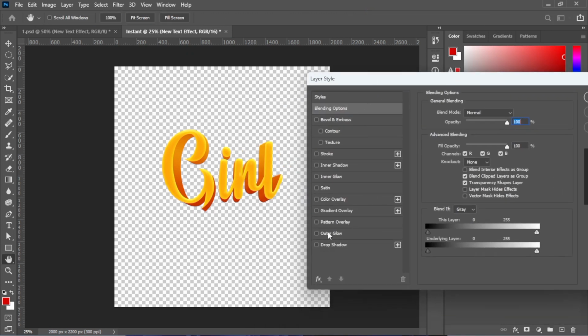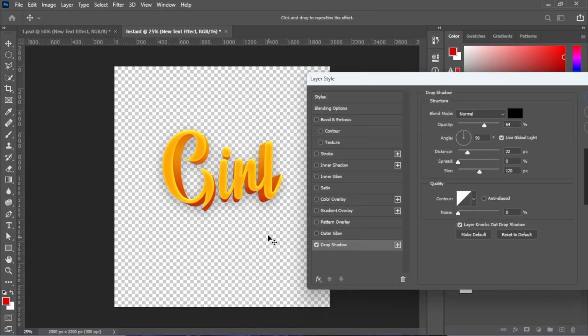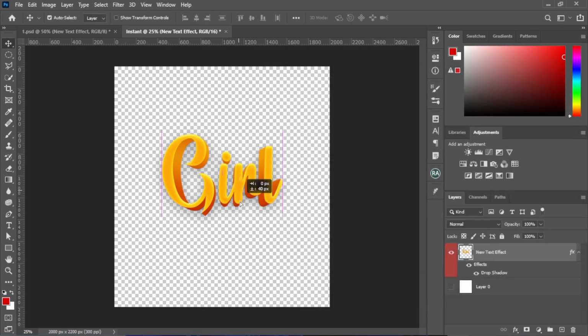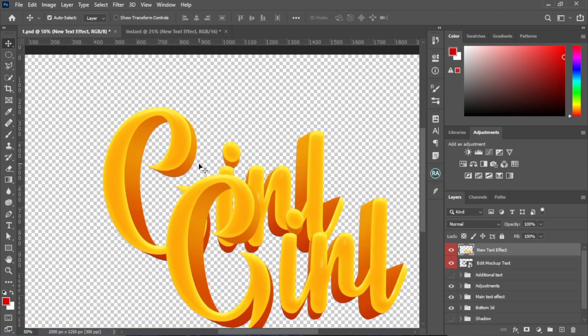And let me add the shadow that is missing. You can do a lot of things just from here. So that's how we can go about editing the whole stuff. I hope you guys are following and you are learning something powerful today. So that's the first exercise we have for you guys.